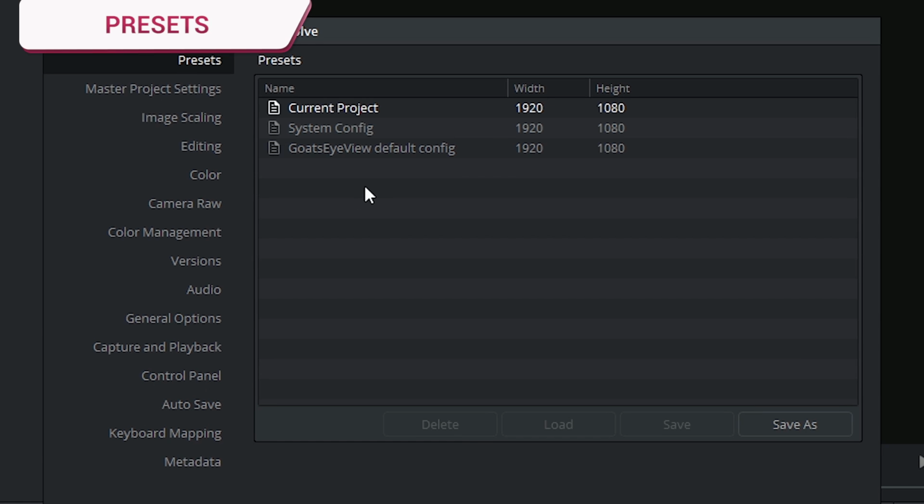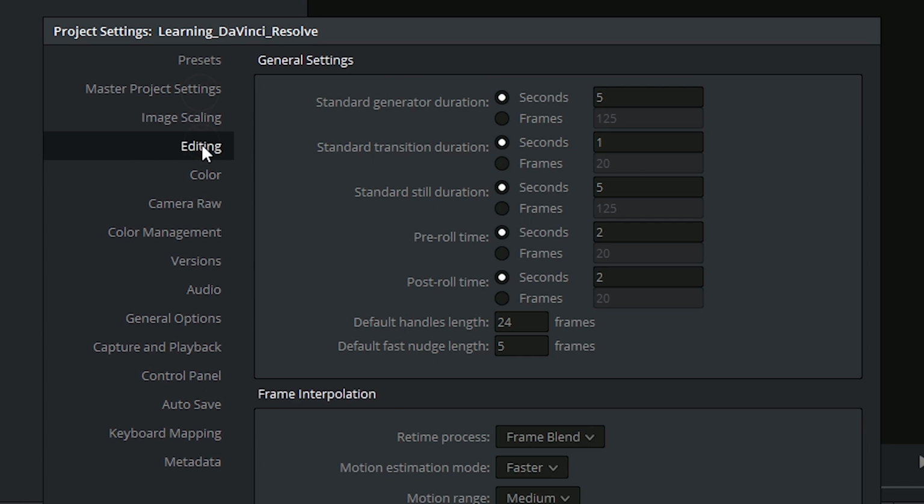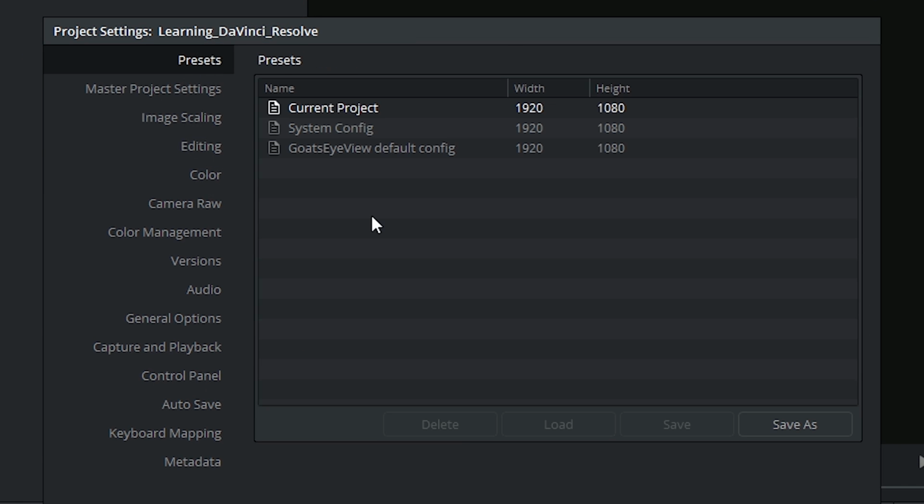These allow you to save the configurations for all of the menus listed below. This is really convenient if you shoot your projects on the same camera and find that you're using the same project settings over and over again. Also convenient if the nature of your work is episodic. For example, you're shooting a series of films and would like to output them to look the same way.